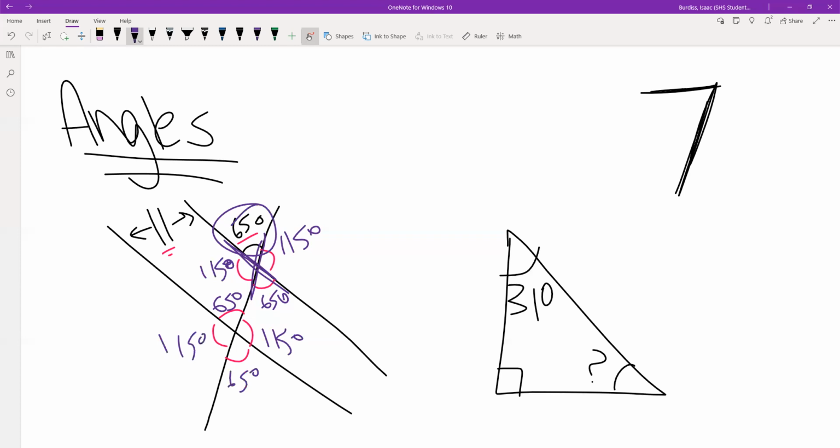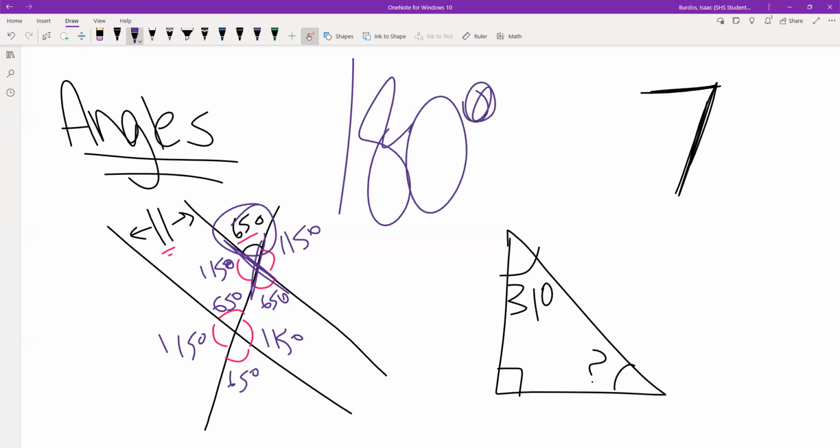Now, angles in a triangle always add up to equal 180, no matter what kind of triangle it is. That's not the case for the Pythagorean theorem, or if you use SOHCAHTOA, which I'll make a video on. You can only use those with a right triangle. But it doesn't matter if the triangle looks like this or like that, whatever kind it is. This one happens to be a right triangle, so we know this is 90 degrees.